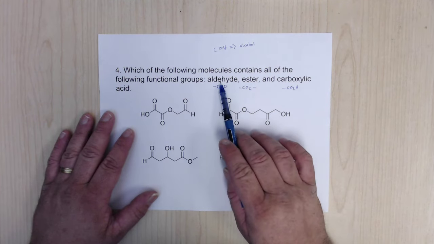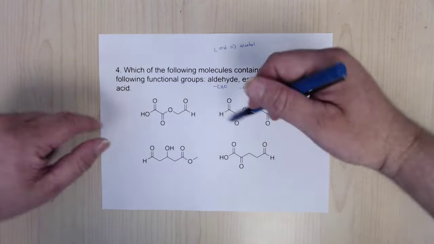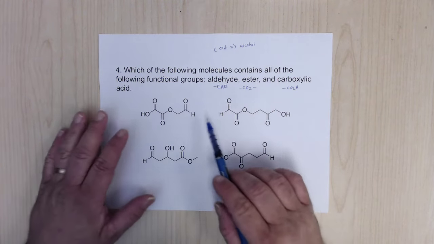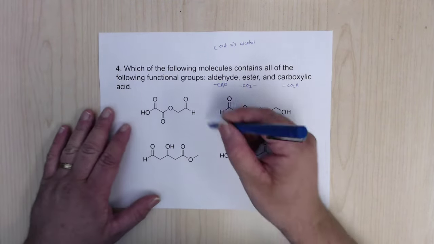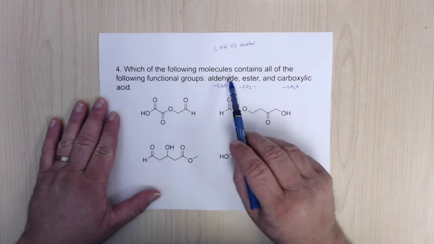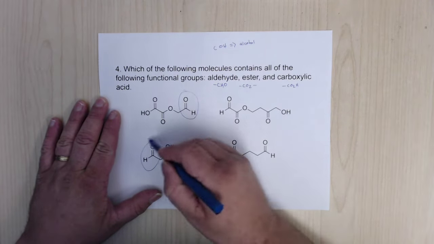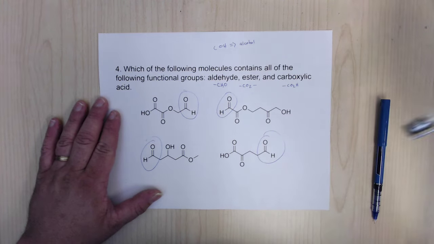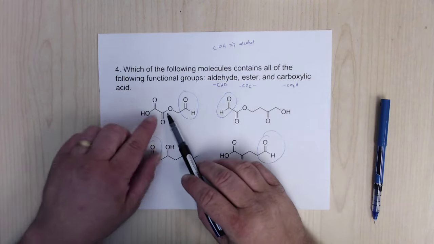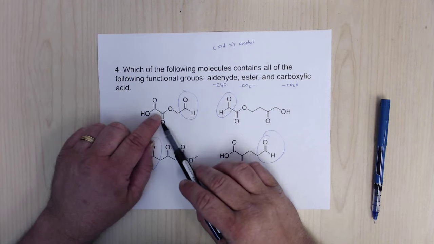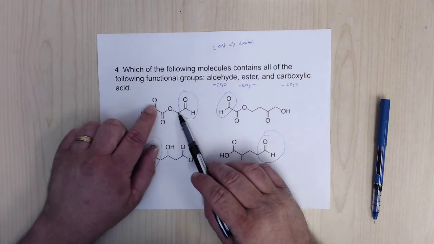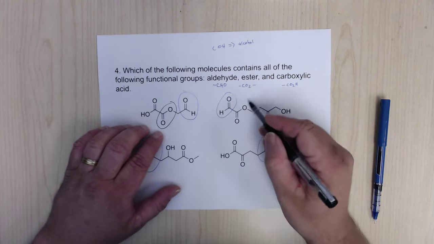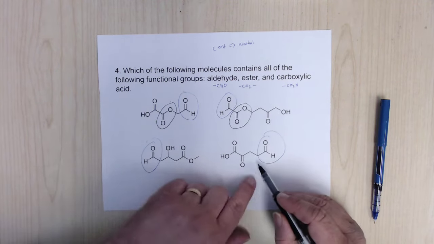Okay, so for aldehydes, right? So unfortunately, you guys won't be able to write on your paper, but fortunately, I can. So for the aldehydes, it's here, here, here, and here. Okay. So for the esters, right? We need a C double bond O with carbons on either side. Doesn't really matter what they are. So ester. Here's an ester.